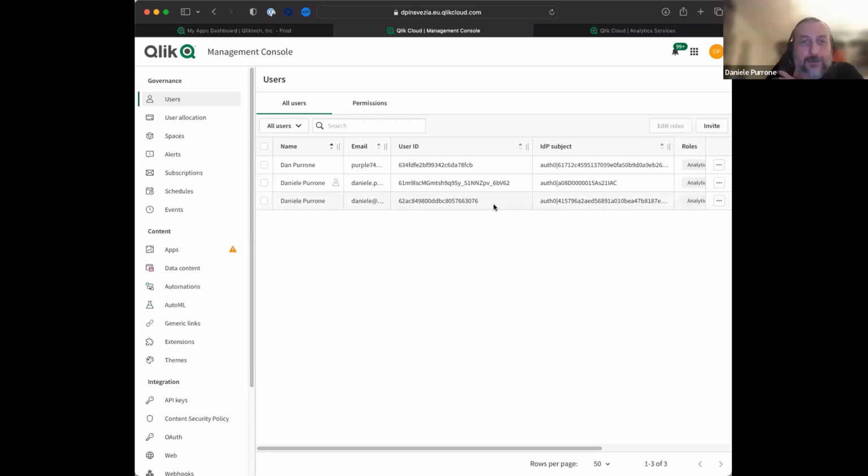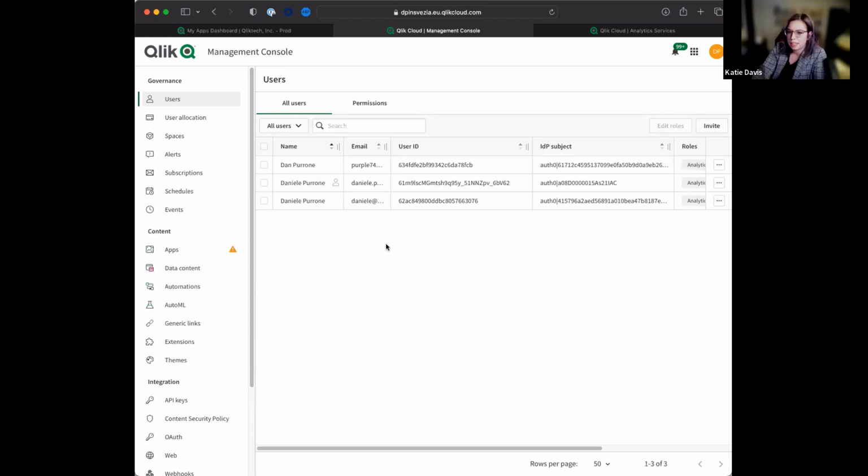And we can use it whenever there is any problem. We can search for that, or basically that's what defines the user. The IDP subject is what is being provided by the IDP, and that's what is used by the authentication system.